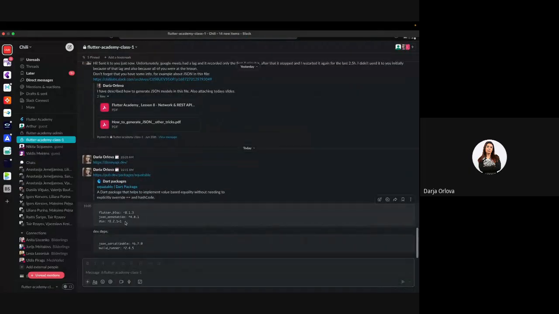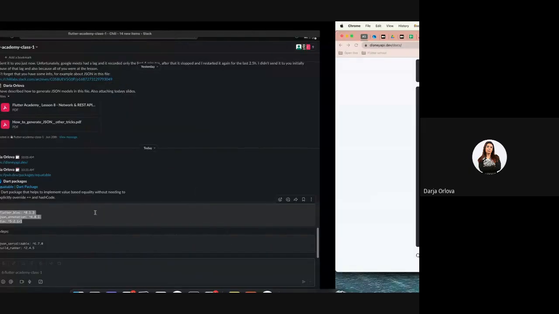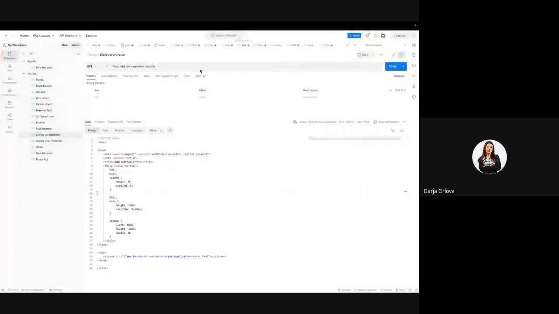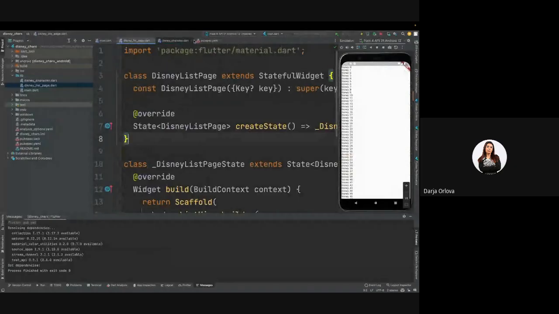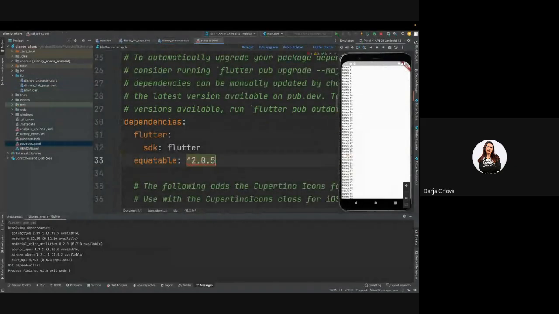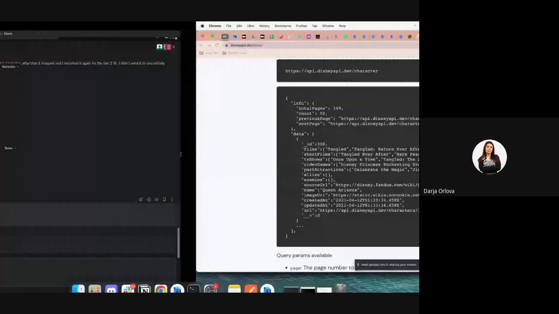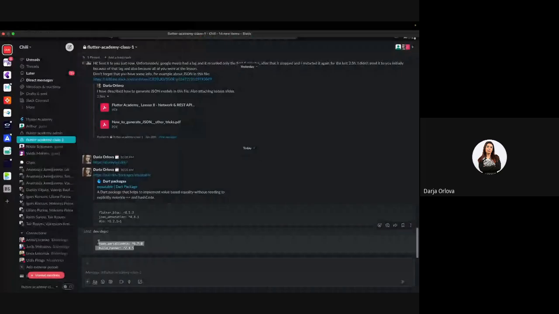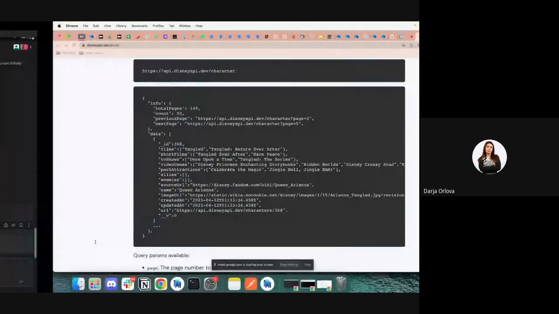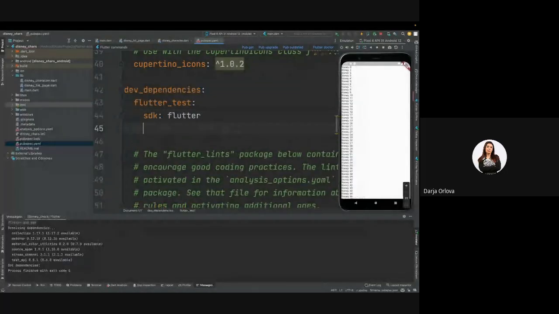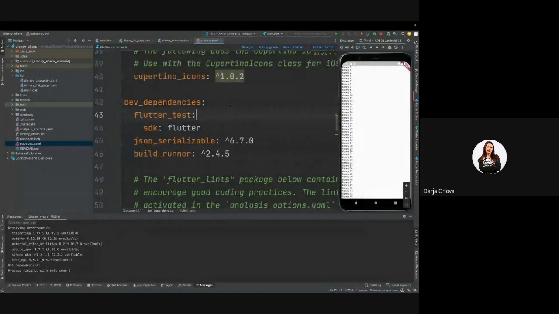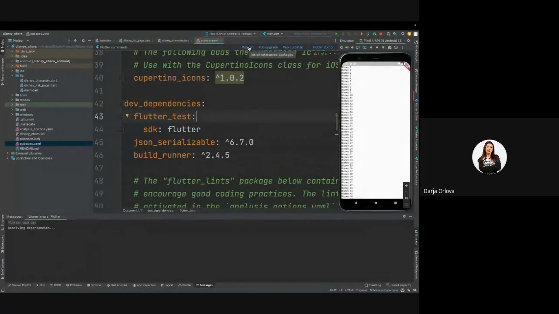Remember, we have two different types of dependencies. And don't forget to run build_runner.